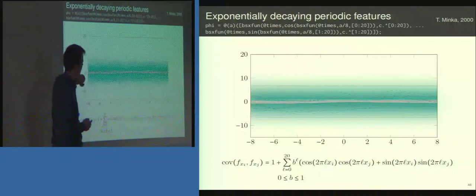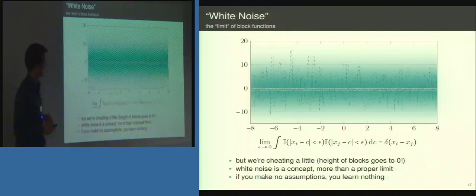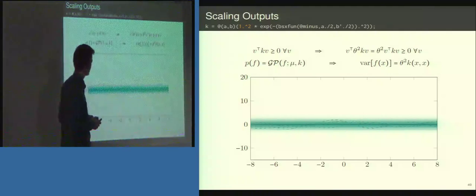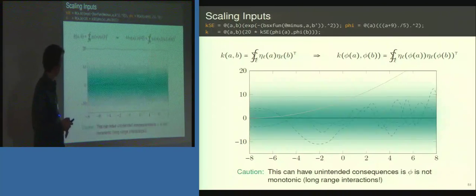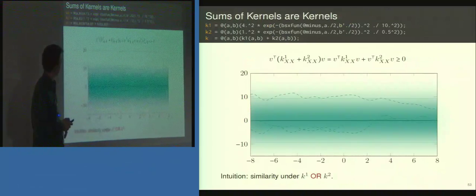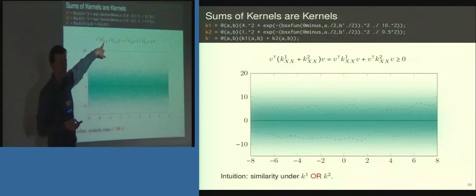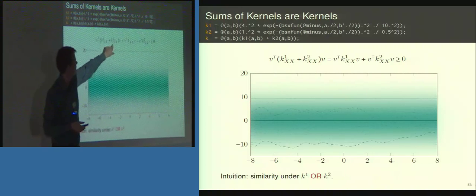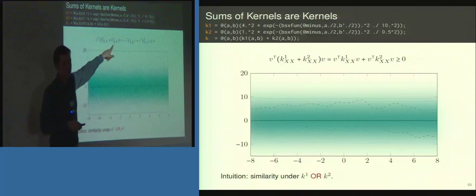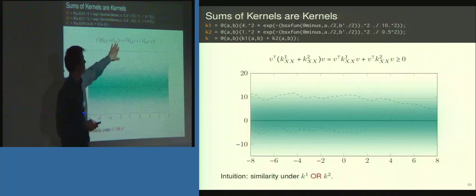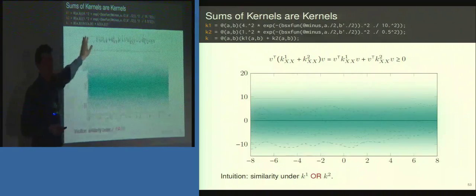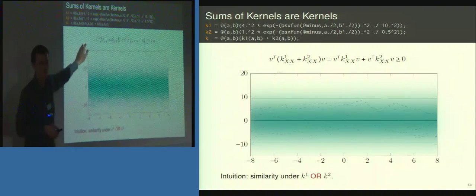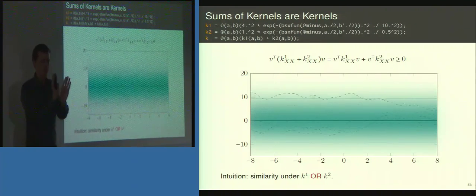Okay, so we can scale the inputs, we can scale the outputs of kernels in certain ways and retain Gaussian process models. What you can also do is, if you take a kernel matrix, or a positive semi-definite matrix, and add another positive semi-definite matrix to it, then of course the resulting sum of those 2 positive numbers is still a positive number if you multiply any vector from the left or right. So if we add kernel functions together, we get a new kernel function out, a new covariance function out.